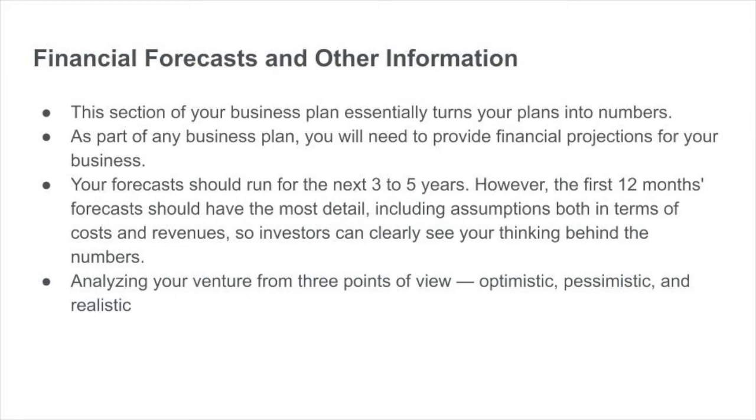Then you're going to say, okay, what's the worst case scenario? Let's assume that the worst case scenario is 5% of the market. Then you're going to do projections for 5% of the market. You capture 5% of the market. What are your sales? What are your expenses based on that? So that's an optimistic one, a pessimistic one, and then probably a realistic one, which is somewhere in the middle. So essentially what I'm saying is you're going to create these various pro forma statements in 3 forms: an optimistic form, a pessimistic form, and a realistic form.